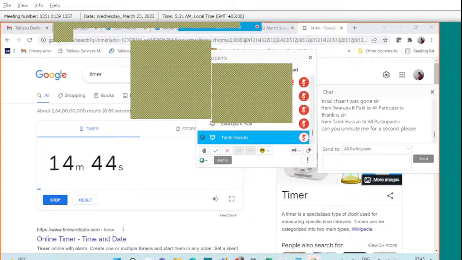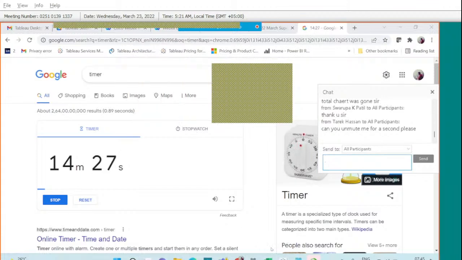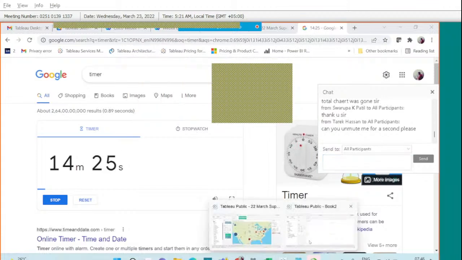Yes, just a very quick question. When I was asking about the date format, because I know sometimes people use month, date, and year, is this something I have to choose in the Excel sheet first? No, no. Or is there a way in Tableau where I can change the date format? You can do that in Tableau itself.